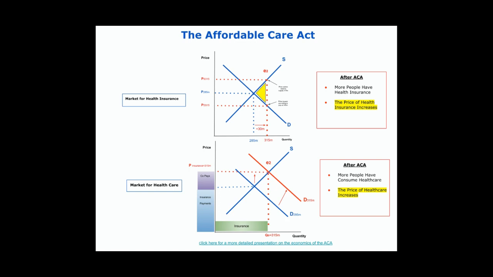So if we look at our supply and demand graphs and kind of model the intervention, we can see on the top we have the model for health insurance. On the bottom we have the market for health care itself. Up top the equilibrium was 285 million people and a price equal for 285 million people. When we had the production mandate, everybody had to get it either through the individual mandate or through the subsidies. The insurance companies needed this higher price. The demanders, the people purchasing health insurance, needed this lower price, and so this gap was covered by the combination of the individual mandate and really more of the subsidies.